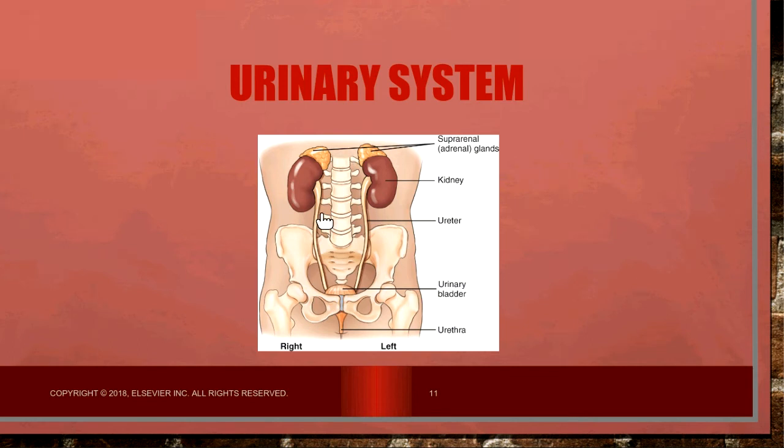Now, when I say they typically have 2, it is possible to have 3 kidneys. Some can have 4 kidneys, or what they call double collecting systems. You can have 2, 3, 4 ureters, but typically a patient only has 1 bladder. And you need 1 kidney minimally in order to survive. If you don't have a kidney or the kidneys are not working, the patient would have to be on dialysis to filter the blood. Otherwise, the patient would not survive. If they did not have any working kidneys and they were not on dialysis, they would not survive for very long.